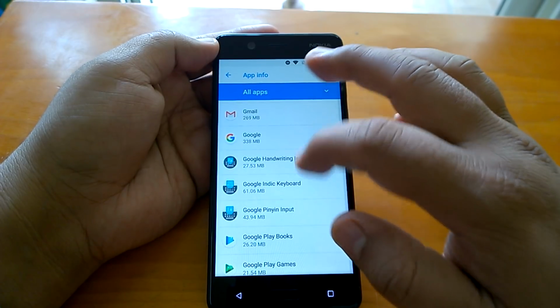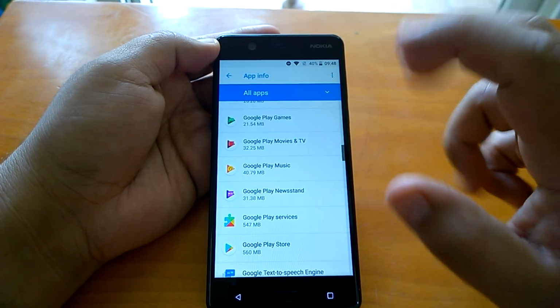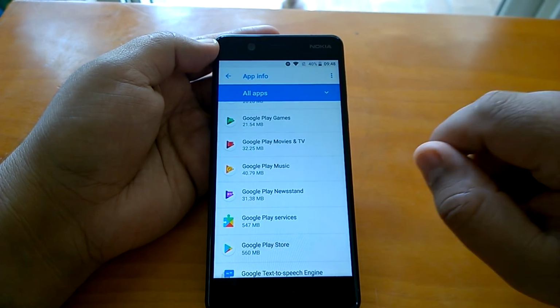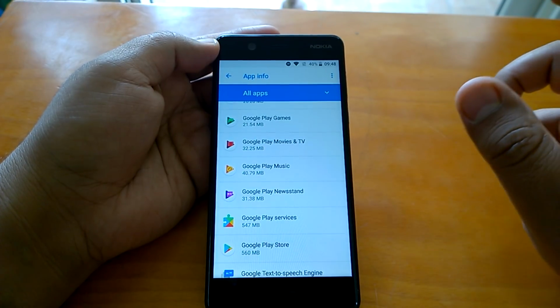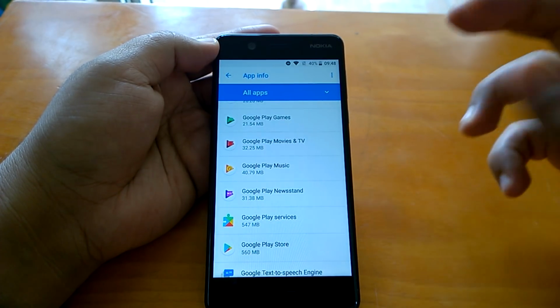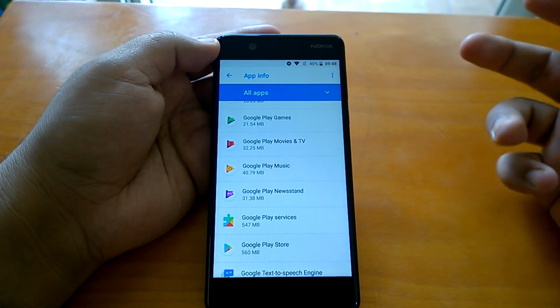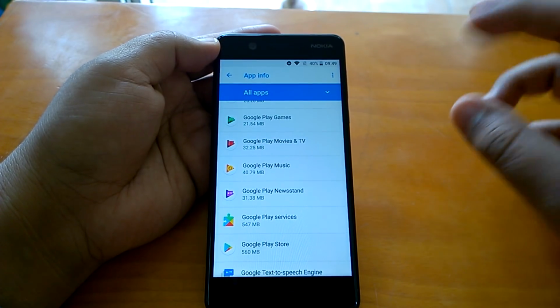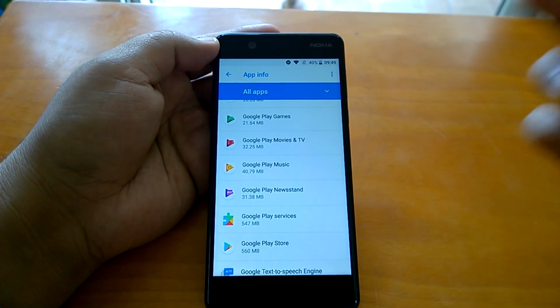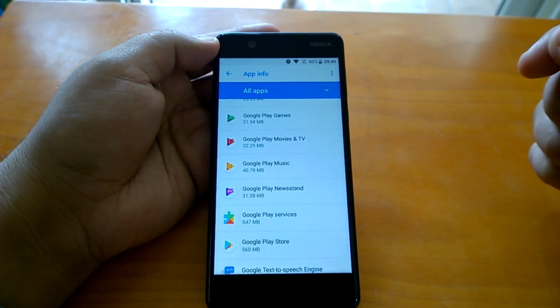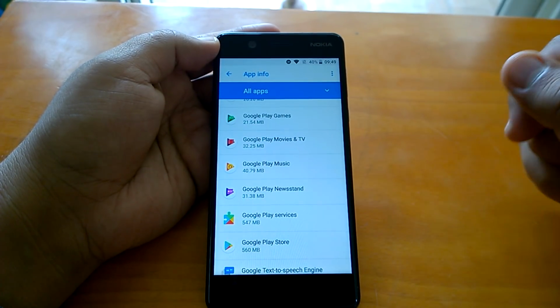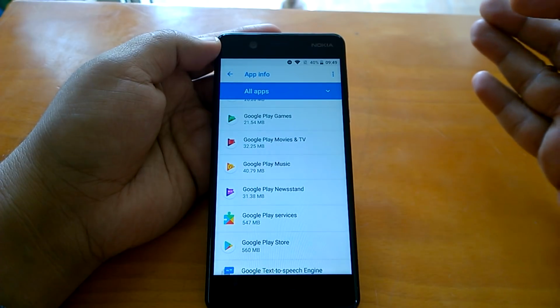When I talk about app issues, there may be many, but there are a few common ones, like your app has stopped, or an error that asks you to disable or force stop the app when it crashes. Some app crashes and you get a message saying disable the app or stop the app, or you just get the message, your app has stopped.